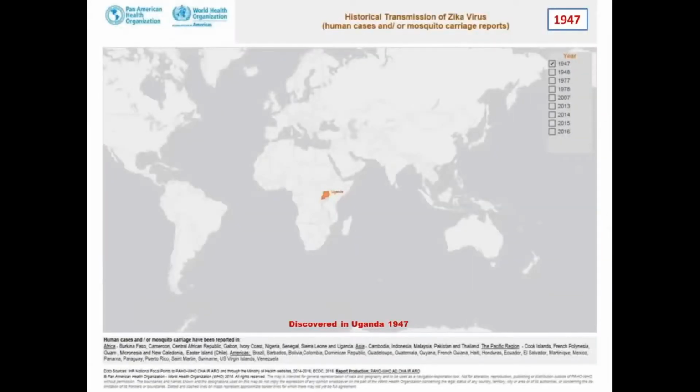Just quickly to go through the spread of this virus. So, as I just said, it was 1947 it was first identified, and then not a lot has happened for many decades. It's been sporadically detected through sero surveys, very little clinical evidence of illness in Africa, but when people look hard for it, they have found it. Then it was detected in Asia, but again, some sero surveys, a few clinical examples, but really not thought to be a significant pathogen.